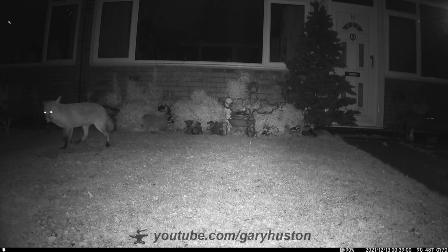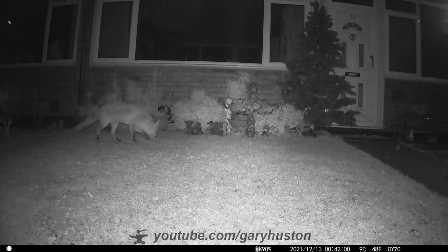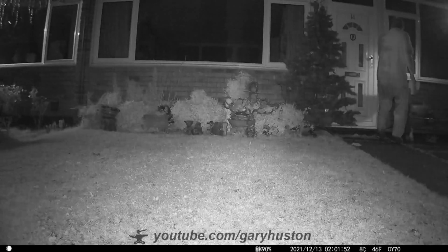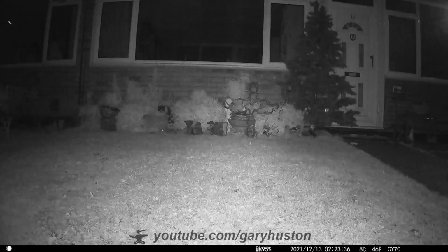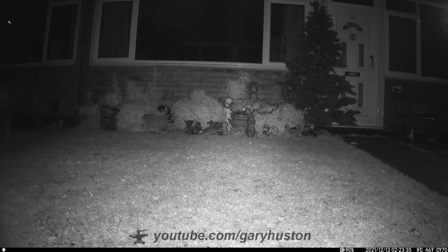and you can just see the difference in the quality, the difference in the actual overall view, much wider angled view. The PIR picked up even my milkman delivering at 2 o'clock in the morning, but they pick up quicker. Even that little rat there, I don't know if you can see him. So I'm absolutely amazed. This is a game changer, considering it's only 10 quid dearer than the previous model that I tried.